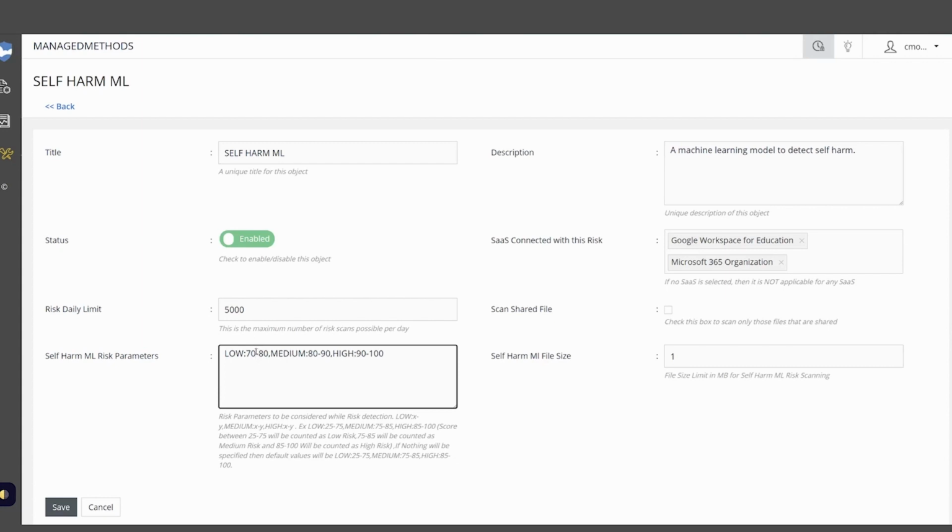So to adjust up, you would increase this value here. So if it was at 75, you could say move it up to 76 or 77. You want to probably adjust it in small increments rather than large increments, unless you're seeing a really large number of false positives. Generally speaking though, I'd recommend pretty small increments to adjust up if you're going to go ahead and do that. You can also adjust down.